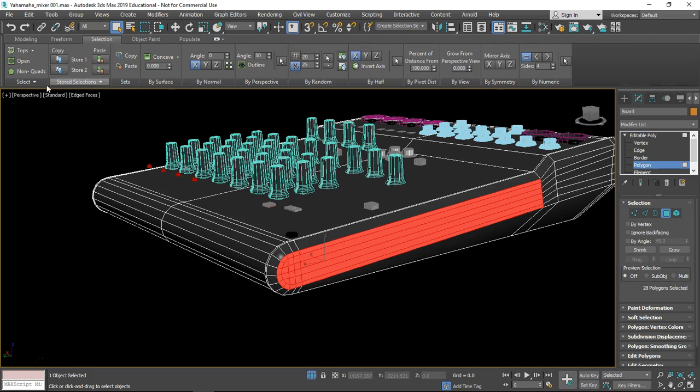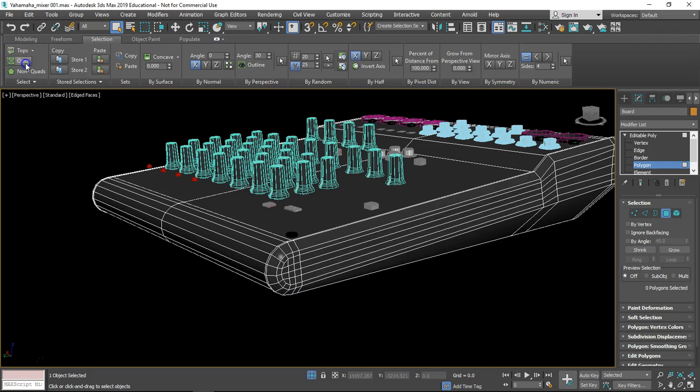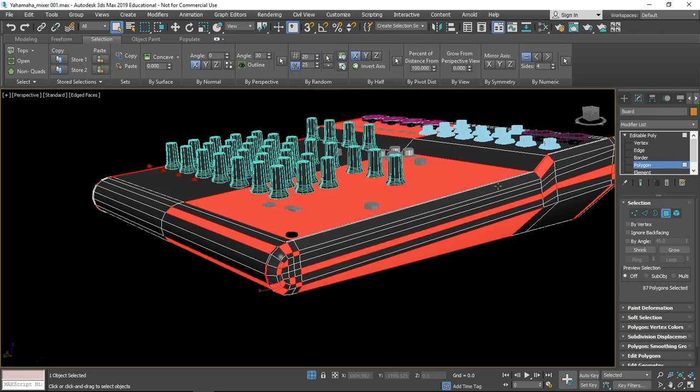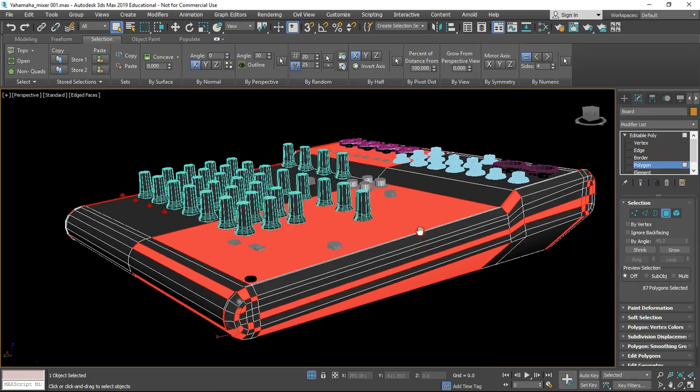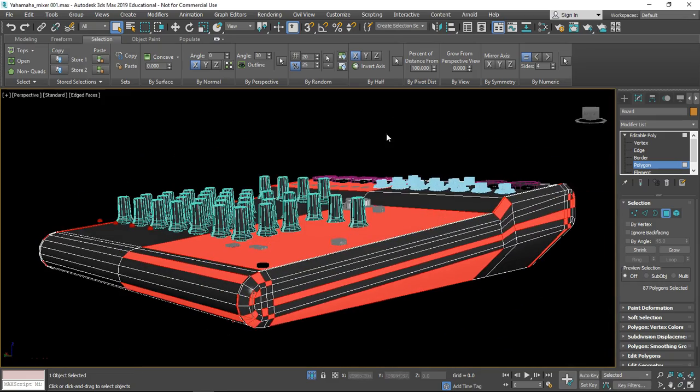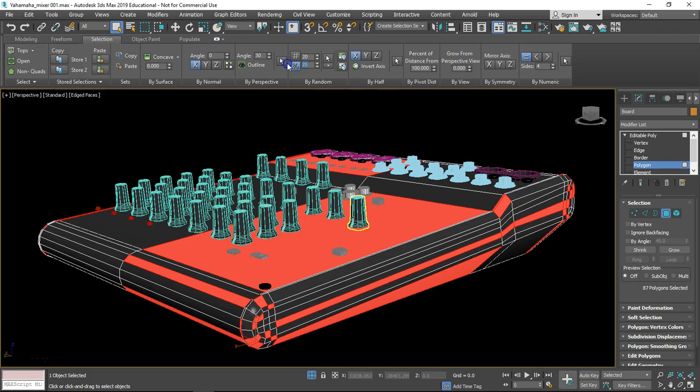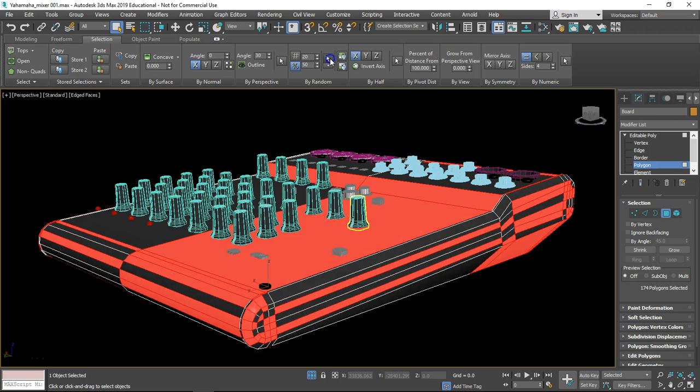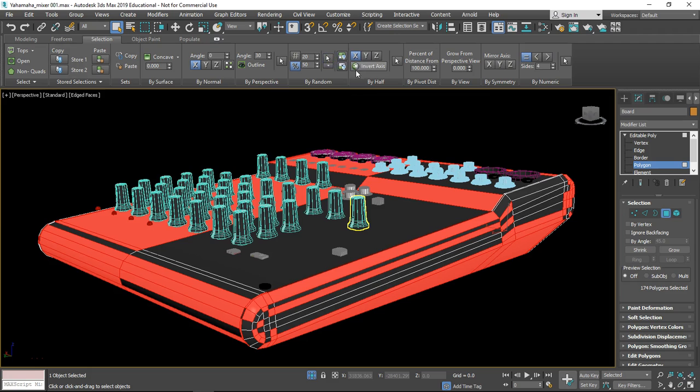But selection here, you can select non-quads, open areas, tops and bottoms, right? You can store and save your selections. We can say we want to select a concave or a certain amount value. We can select whether something is on the X, Y, or Z. We could select 25% random. So 25%, we'll click the arrow. We're just going to select random 25% of this board, which is really interesting. So we could change that even to 50%, and it's random by random. Ta-da! And I could just keep clicking it if I wanted to get random numbers, but that is that percentage.